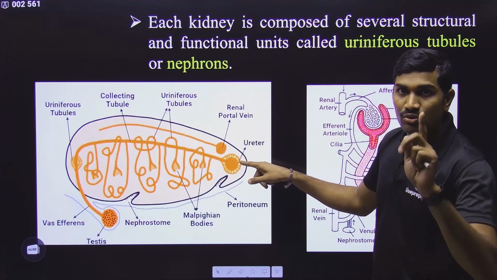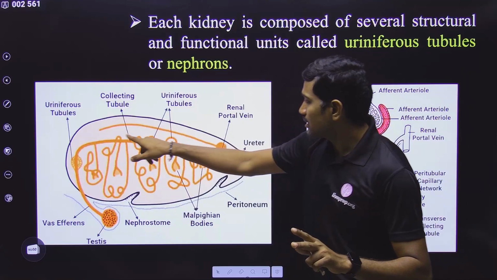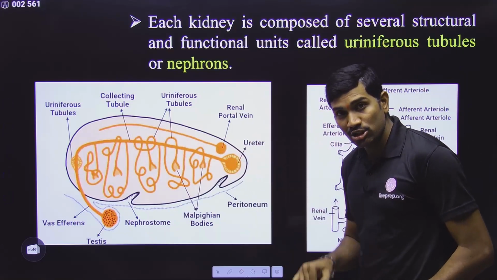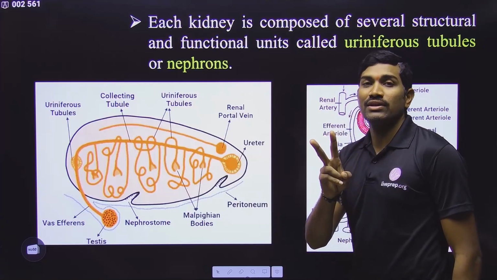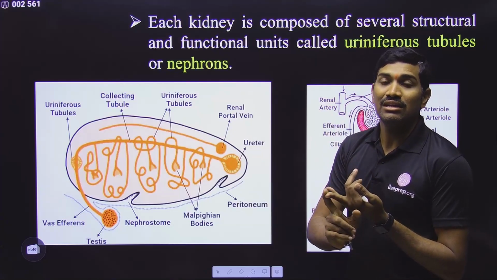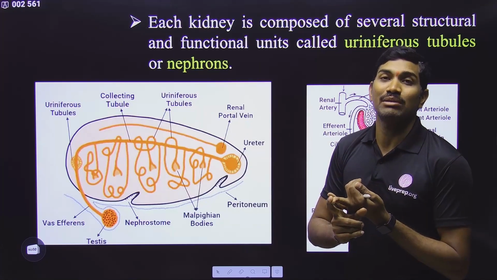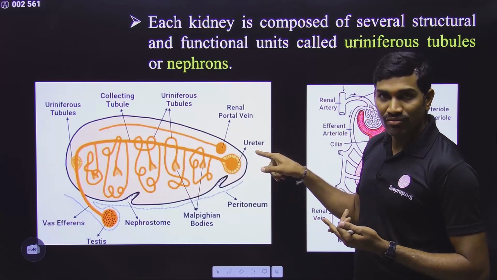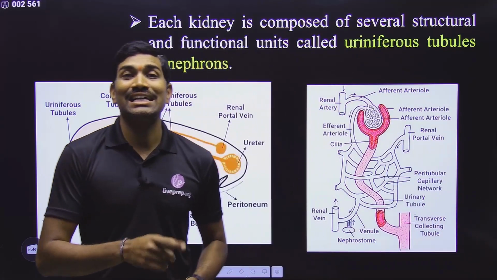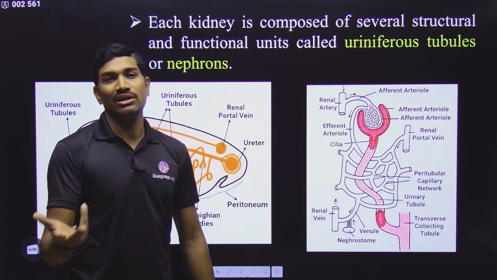ureters are doing two things. Ureters are collecting urine and ureters are also collecting the sperm cells. That's why in the case of male, ureters are doing two functions. One is urino, other one is genital. Urino means collecting the urine. Why is it genital? Because it is having the gametes. So that's why in the case of male frog, these ureters are also called urinogenital tracts. Urinogenital tracts. And now they are opening into cloaca.